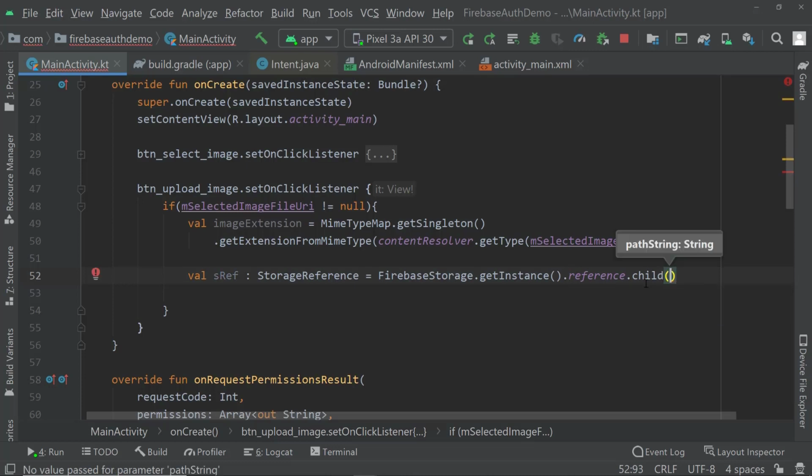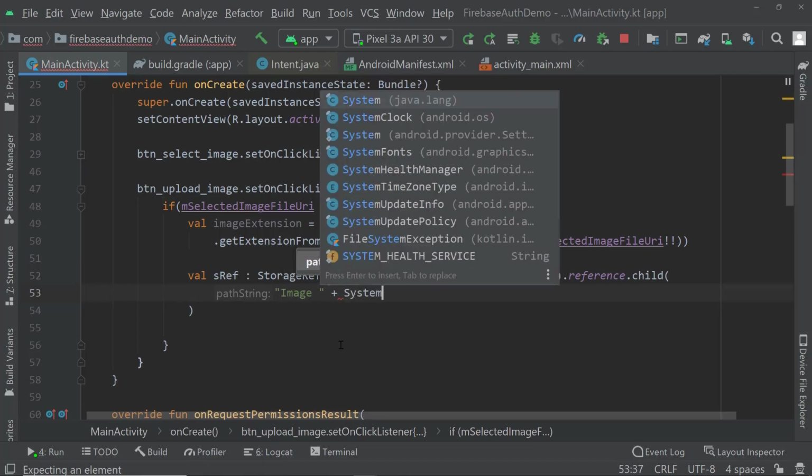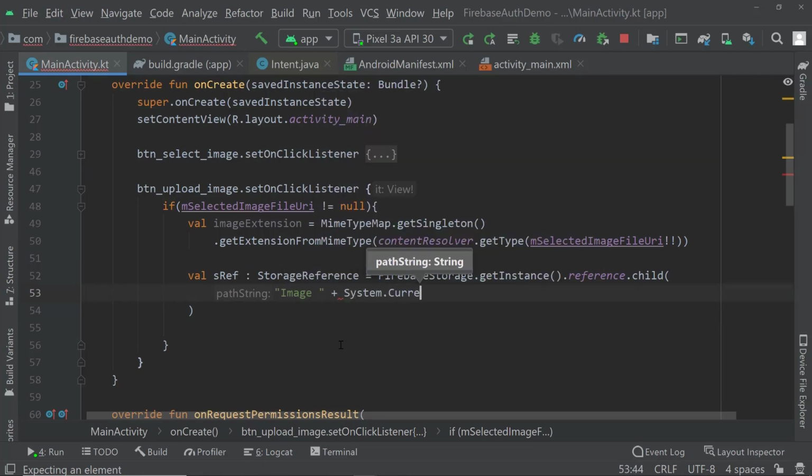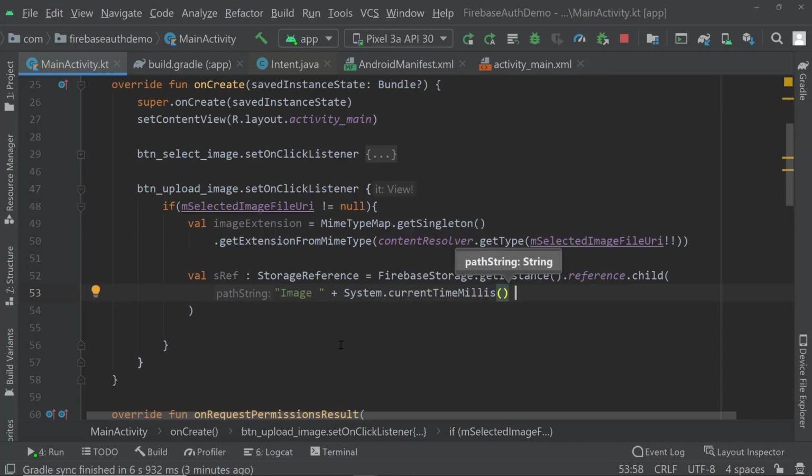So I need to pass in the child, which will be the name of the file. I'm going to give it the name of "image", plus System.currentTimeMillis, which is the method.